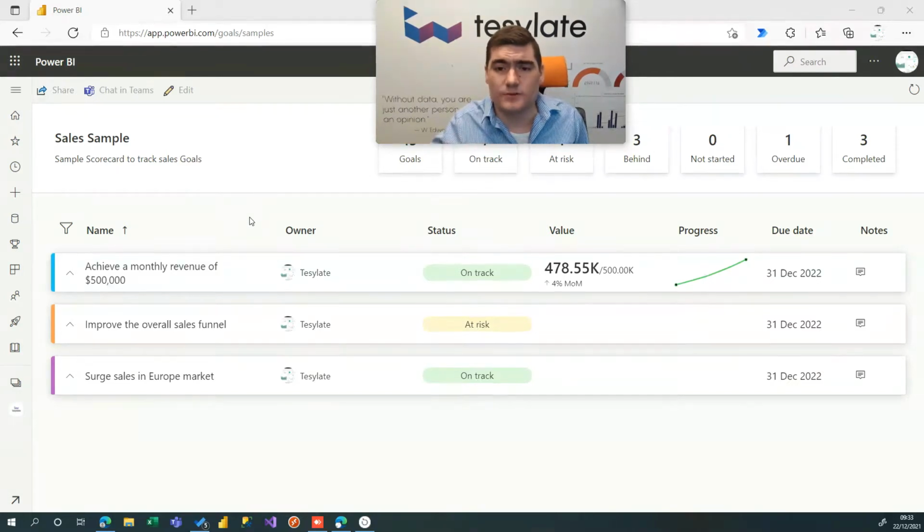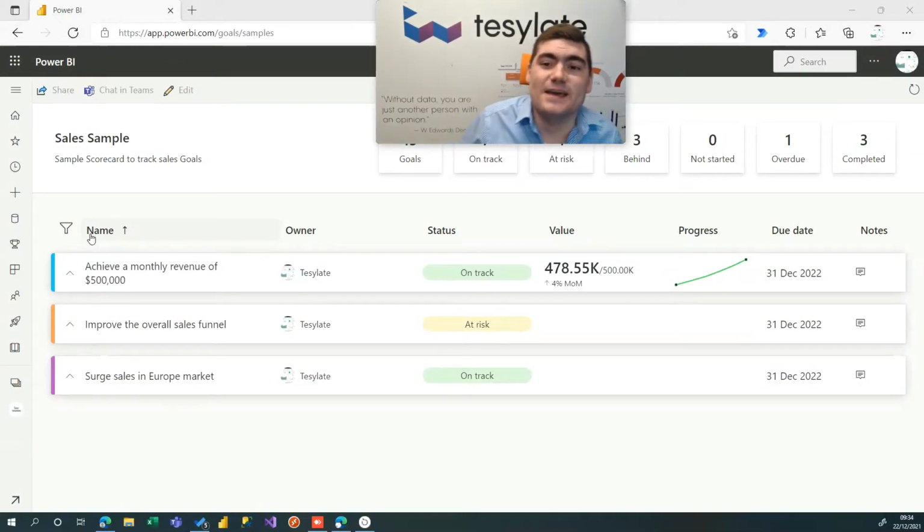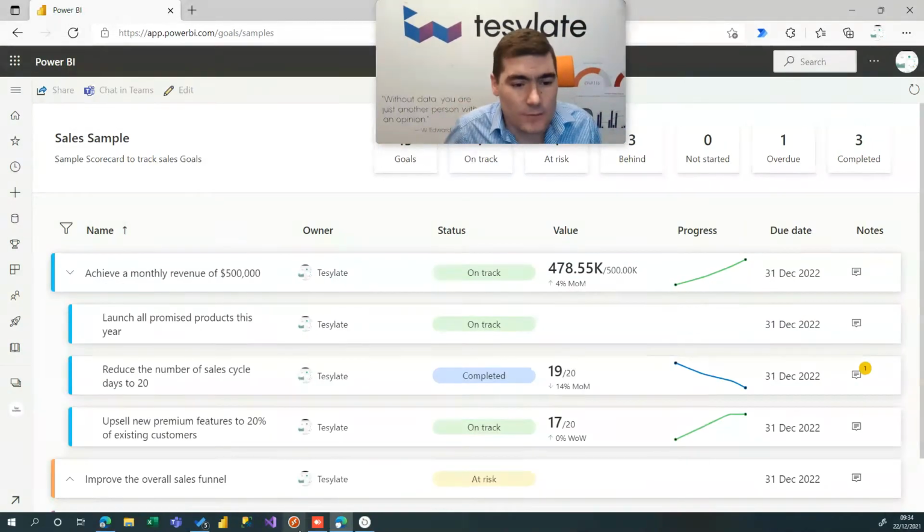What that book is all about is essentially how to track great goals in your business using case studies like Google and Intel and so on. Really good book, thoroughly recommend you read it. And we've got three big goals here. So this is here at ABC Company, we've got achieve a monthly revenue of 500,000. Not very specific. It's the kind of thing that would get set at the beginning of the year and then forgotten about. But in the OKRs framework, you break that down into what they call key results.